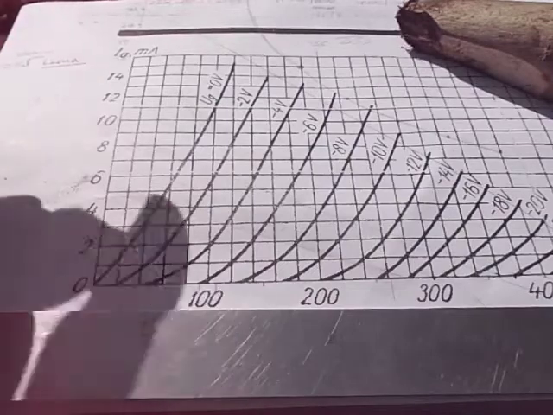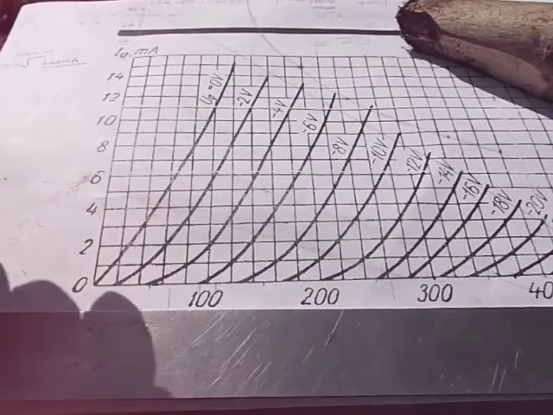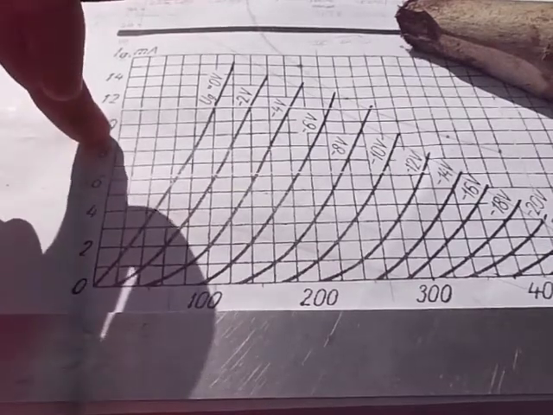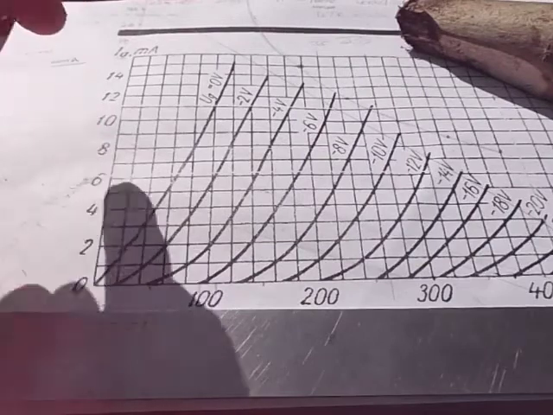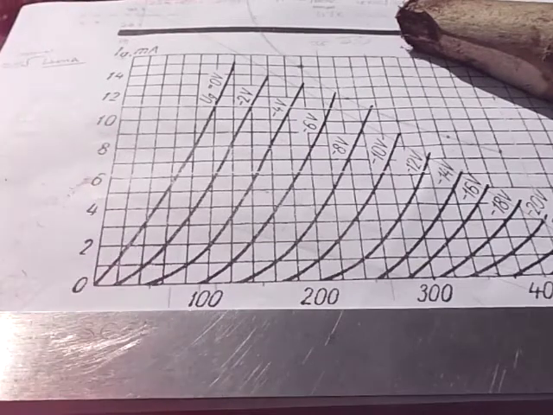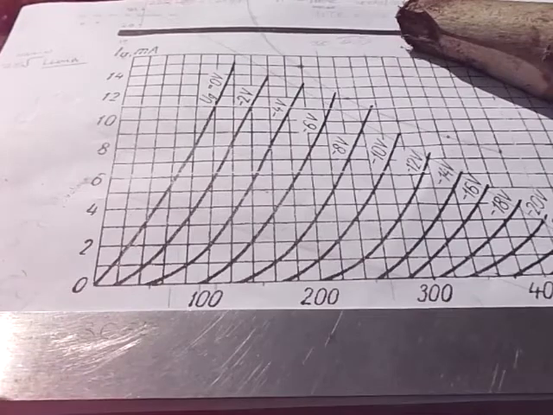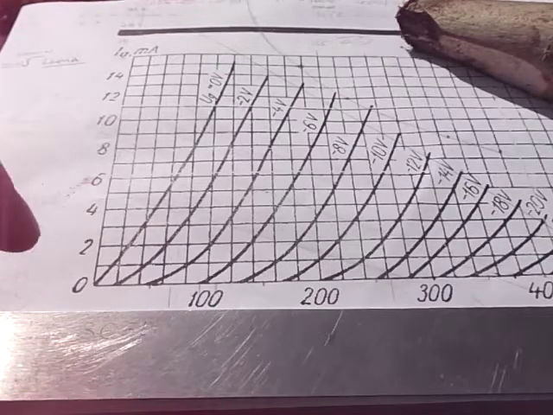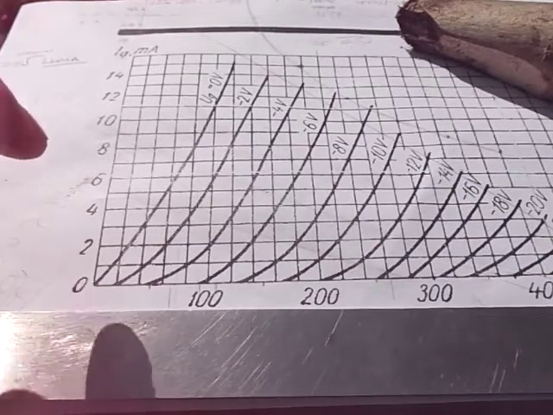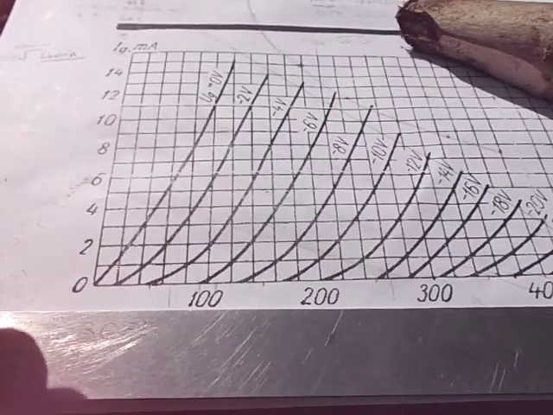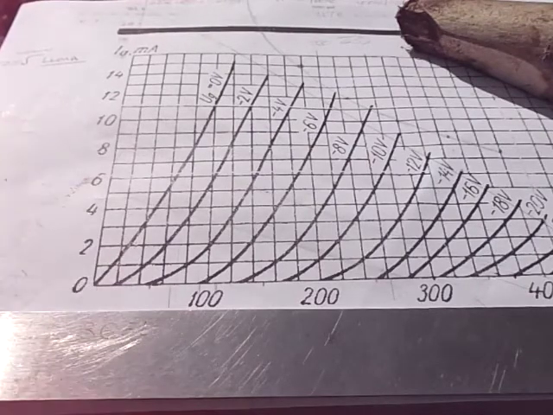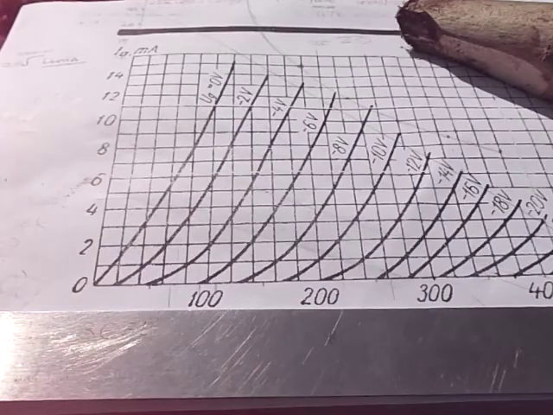We're just going to call this valve a 6SN7 for the sake of talking about it. The 6SN7 is a pretty high current, low gain valve. A valve is a high voltage, low current device with a high impedance, which is complete opposite to a transistor. A transistor is a low voltage, high current, low impedance device.